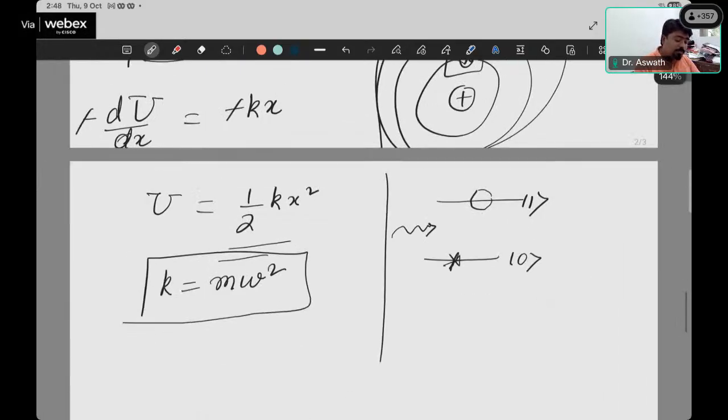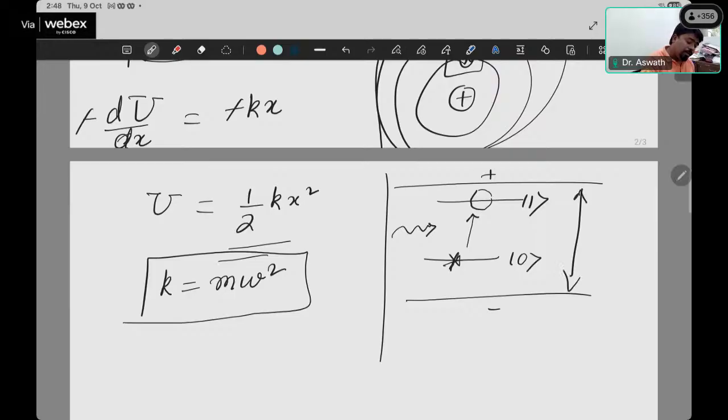So I can supply energy in terms of photons. Also, I can supply it in terms of some electric field. I can take a plate of positive charge and negative charge and put them. Now, what happens? There is a positive charge on the top, negative charge on the bottom. So the electron may jump to the excited level because of the attraction from the positive plate. Let's say I have created an electric field E. Please note the E I am using is for electric field representation, not for the energy. So just to be clear, let me say EL, electric field.